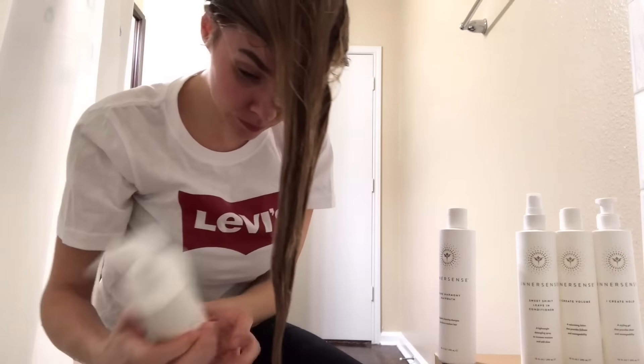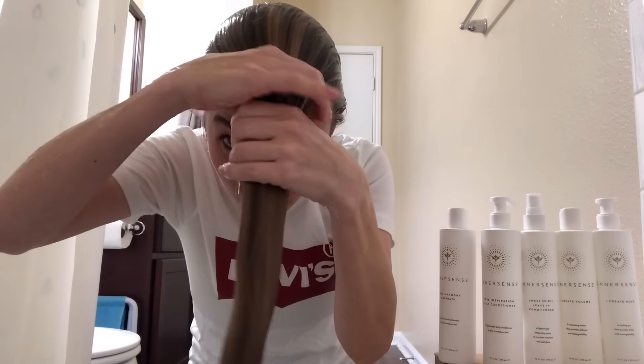I'm going to pump about a palmful into my hand. Not a ton comes out with each pump, so you'll see me pumping about 8 to 10 times to get the desired amount. I'm going to coat my hair to get it nice and saturated, all the way up through the back, then comb my fingers through to help detangle. I did dry brush my hair before starting, which makes detangling easier. Then I'm going to squish to condition — you can also massage your hair, that works just as well — and rinse.